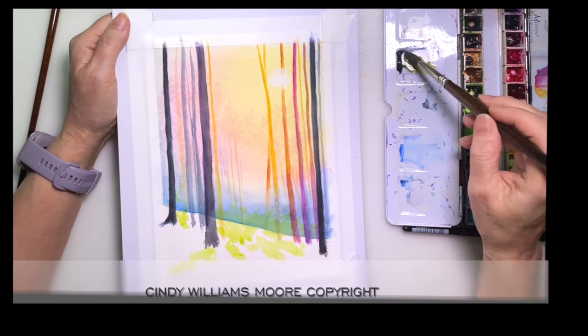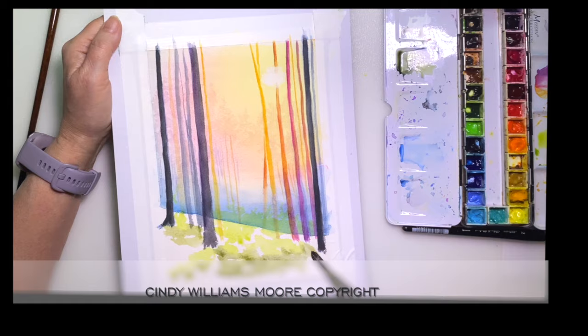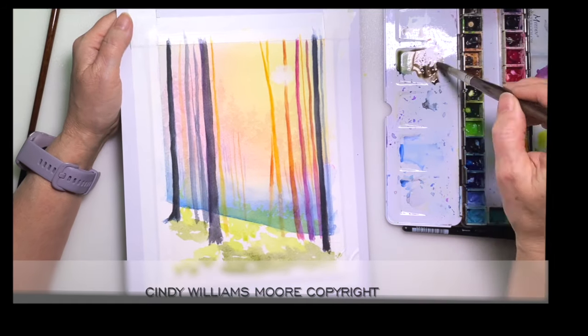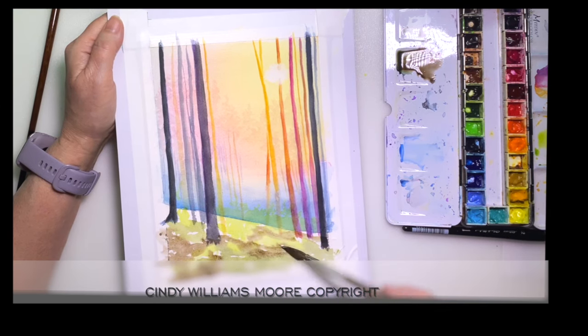And what I'm doing is just trying to build in a little bit of light of where that light might hit. And you can see some sunshine. And I want some darkness because we're in the darker part of the forest. So I need some dark browns in there to stand out and show that we've got shadows in here.